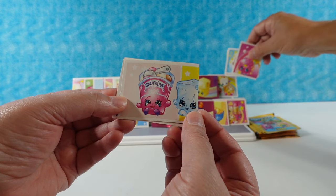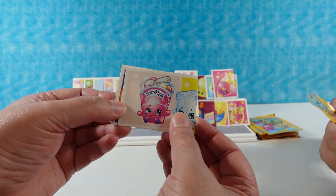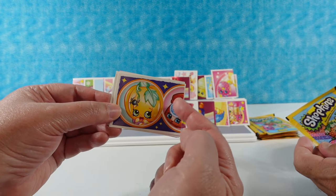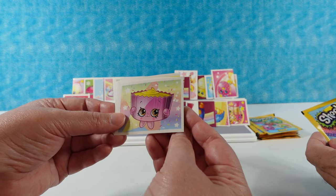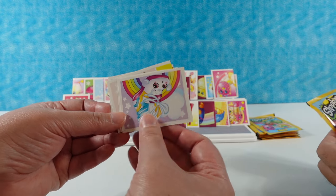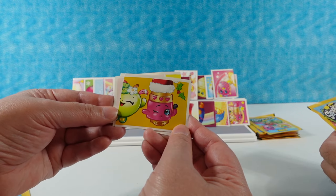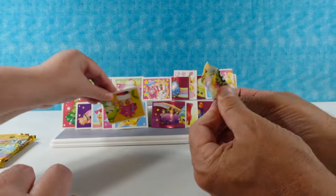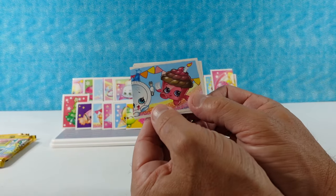Ice Cream Dream — we said to start calling it Tubby Tubs. The little pumpkin with a spider and the telephone — Chatter, I think! That's a peanut butter cup — I don't remember its name. The sneaker with the rainbow behind it — I think that one's really cute. Lippy Lips is wearing a Santa hat — if you're going to kiss Santa Claus, you'd better look your best!